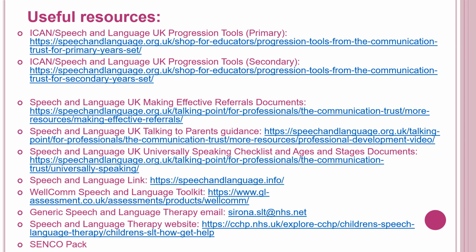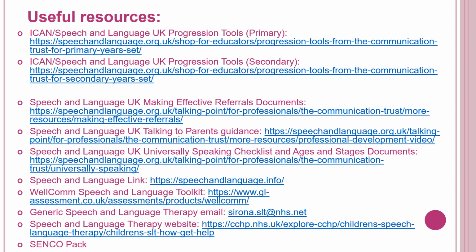Language Link is an online system that schools subscribe to each year. There are separate infant and junior packages that include screening and support recommendations. The Wellcome Speech and Language Toolkit is available in the early years up to age 6, and they have primary packages too, which include a screen and support ideas. The screen takes 20 minutes to administer.